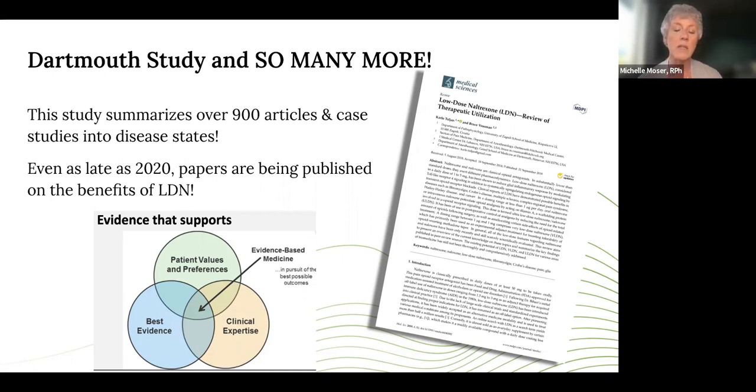But what we also know is that since 2018, and literally in the last 2-3 years, there have been approximately 50 more articles written. So this medication is extremely well studied. It may not be traditional mainstream, but there are studies going on in both Chicago and New York that are looking at LDN and long-haul COVID. We are looking at LDN and complex regional pain syndrome. And there's another group that is studying LDN and Crohn's. Now, the CRPS and the Crohn's groups are actually studying LDN to then release it into the commercial manufactured stage.